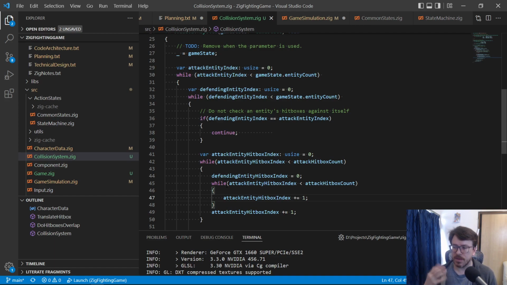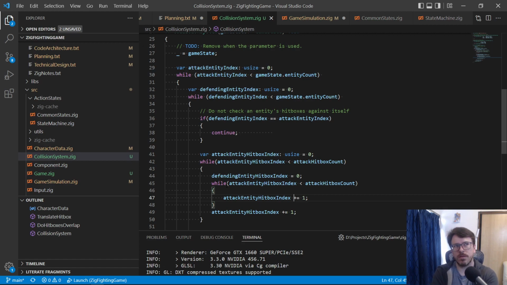Even if we check the same hitbox multiple times through multiple entities, we'll have to do the same operation over and over again. Now, it's just going to be a simple add four times for the offset, so it's not that big a deal. As far as computational performance goes, it's just a few cycles at the end of the day. And it may be better than pulling in a bunch of hitboxes.